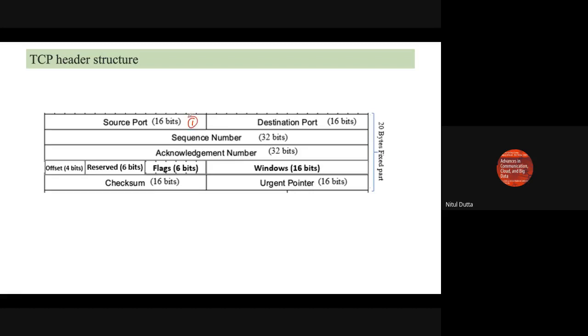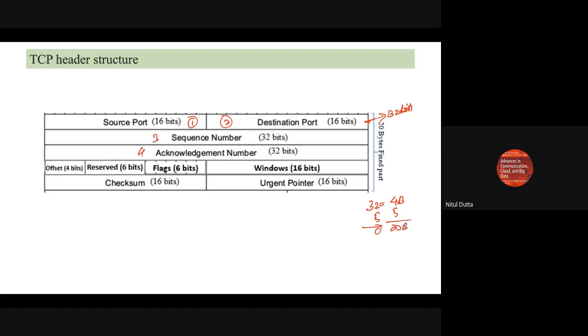This is the first field, second field, third field, fourth, that way. And each of these is called one word. It is of 32 bits. 32 bits multiplied by 1, 2, 3, 4, 5. 32 bits equals 4 bytes. 4 bytes into 5 equals 20 bytes.